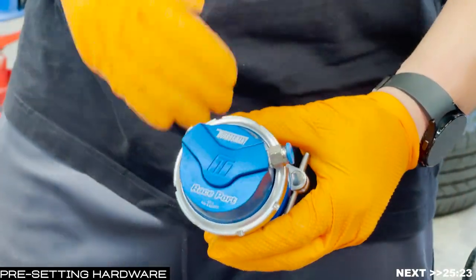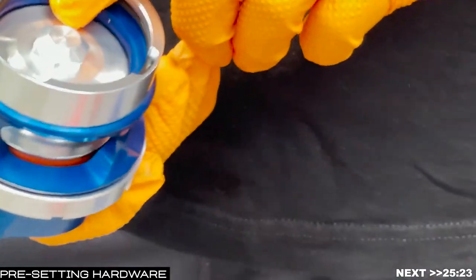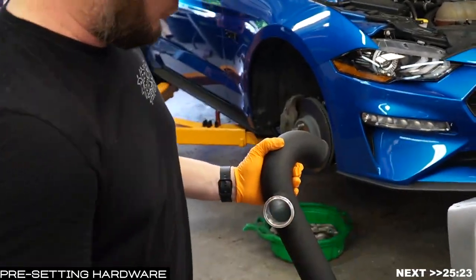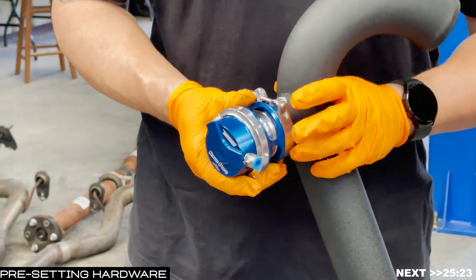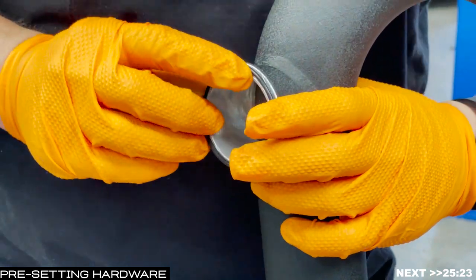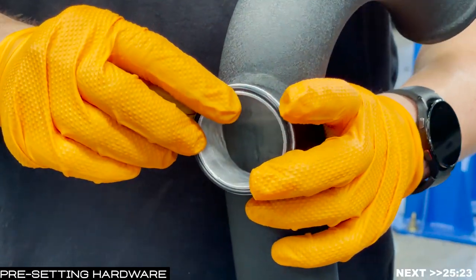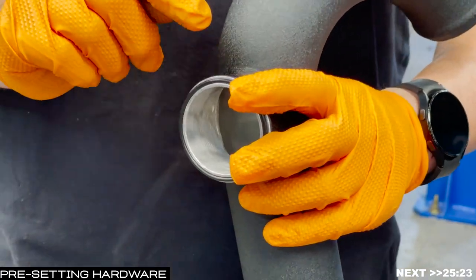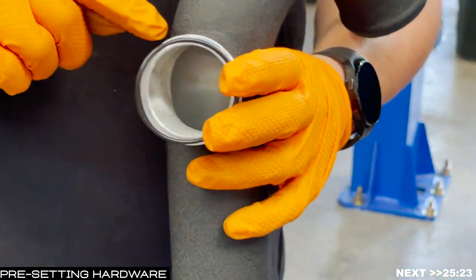Our fittings are now set up. We've got our hardline kit fitting, our cap on the fender side, our V-band clamp loose and ready for install, and our O-ring. Now we're going to place this onto our charge pipe. The charge pipe mounts inside the vehicle with the U-shape going toward the turbo and the straight section going down toward the intercooler. To seat the O-ring, I sometimes pull it out and set it on there just so I know it's seated. You can use a very small dab of silicone or grease to hold it in place — grease can make these swell, so use very little.